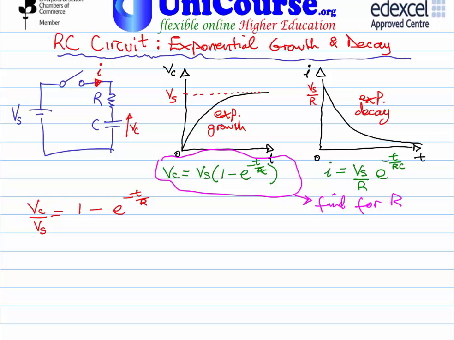Then we can move along. If I get this term including its sign and move it over there, and then I take this term including its sign, which is positive of course, and do a horizontal transposition, that will then give me E to the minus T over RC equals 1 minus VC over VS.